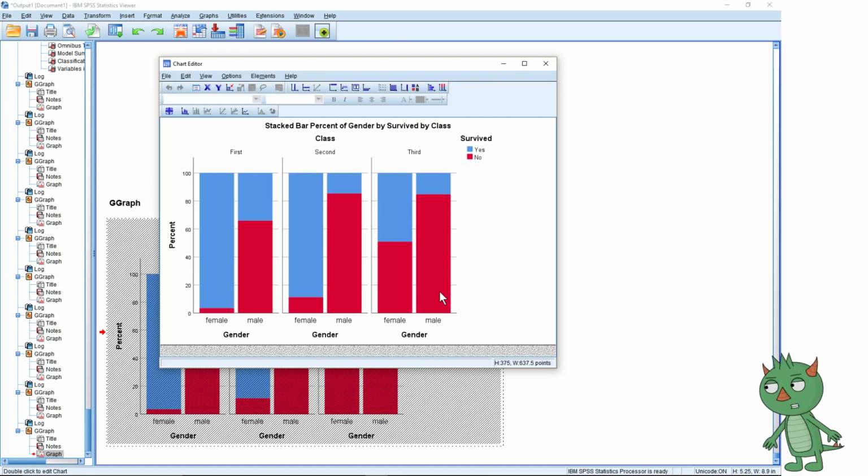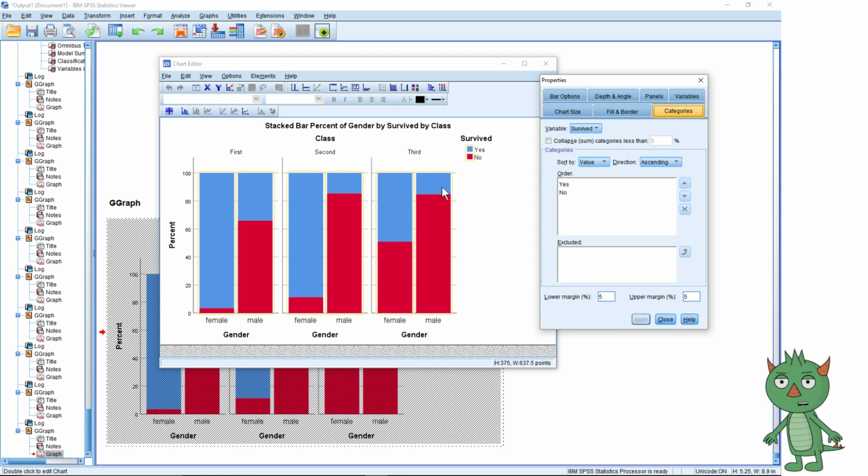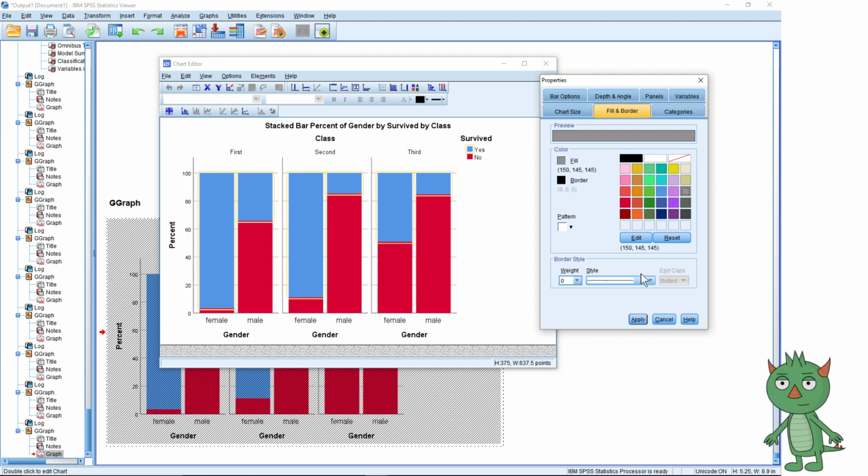And the other thing that's a little bit distracting is actually those colours are really both quite bright. So depending on what I was focused on, I might recolour one of them to be grey just to tone it down a little bit. So maybe if I was focusing on the not surviving, I might just tone down the blue a tiny bit by making it grey. And even that's very bright. Can I be very boring and make that black?